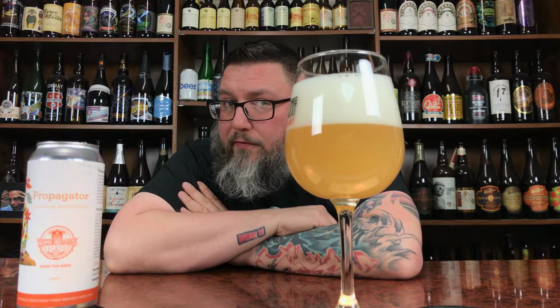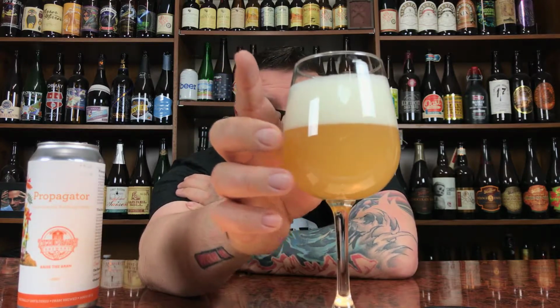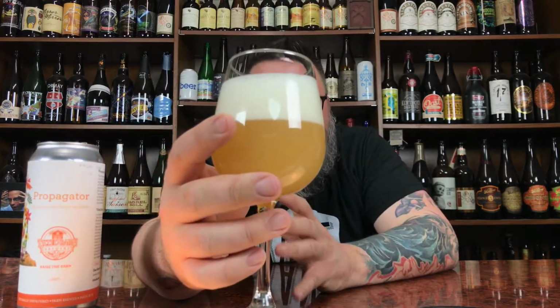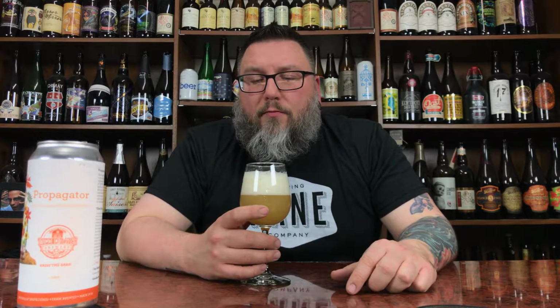But what do we have in front of us right now? Unfilteredness. Borderline on that hazy IPA kick. Infinite creaminess, kind of gravity defying. Pretty tight compact bubbles. Nice creaminess up top. And like I said, it's got that soft haze. A lot hazier than a traditional unfiltered farmhouse ale. It has an extra haze to it. So, yeah, definitely looking more the part of one of those new school IPAs as opposed to a traditional farmhouse ale. See if we can get a nose on her.